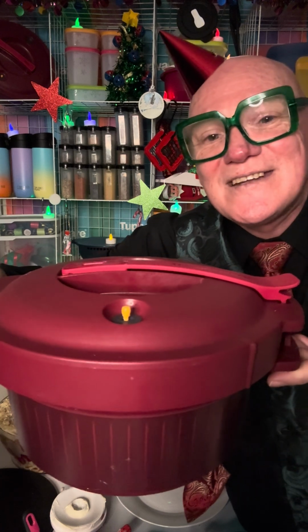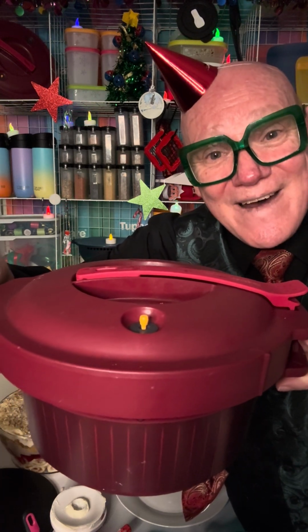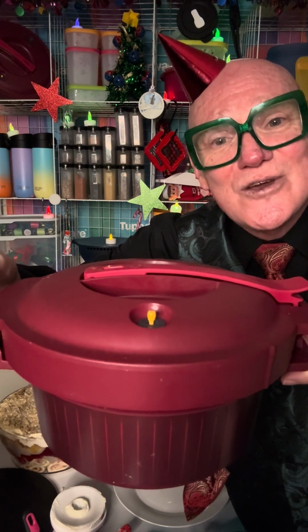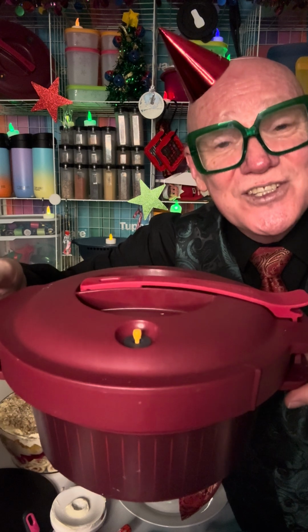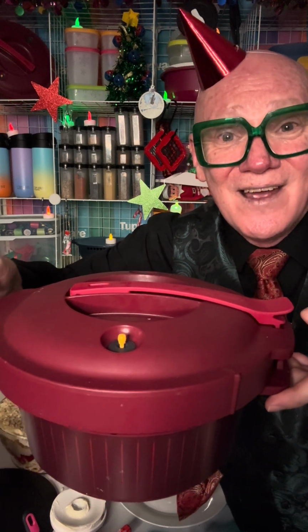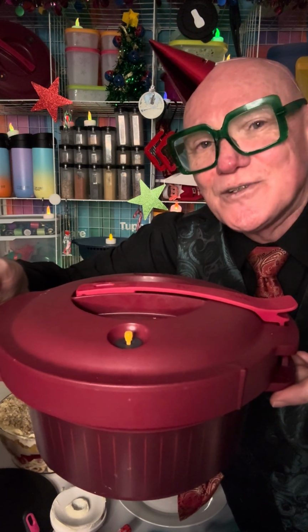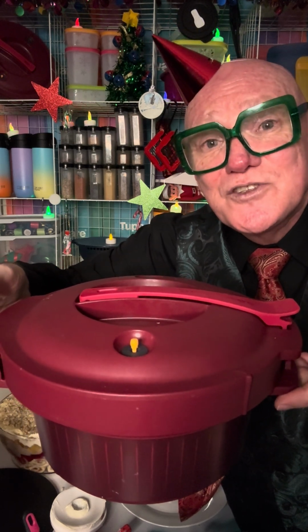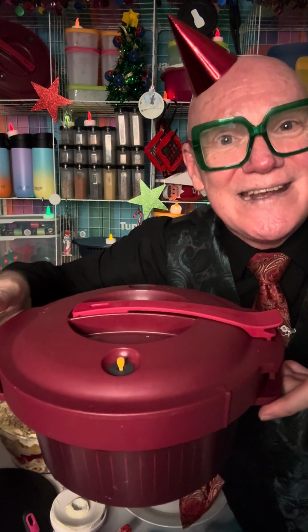Now, remember I said instead of doing a slow cooker or your oven on for an hour and a half, this will do everything in 20 to 30 minutes. So whether you're doing apricot chicken, curried sausages, I did lamb shanks the other night. I do my mashed potatoes in here. I will never do mashed potatoes on the stovetop ever again. If you are doing vegetables, just do 150 mils of water minimum and then throw in the rest of your veggies. I did potato bake in here the other night.